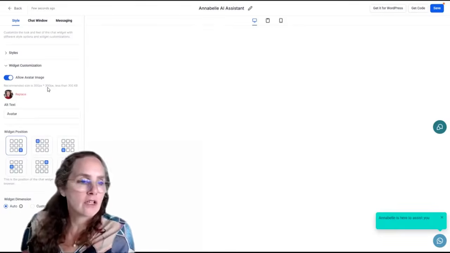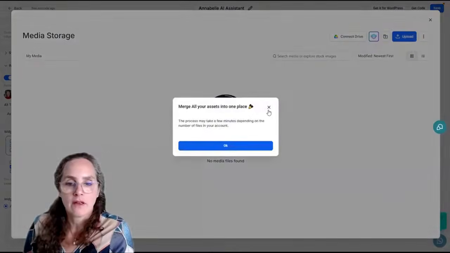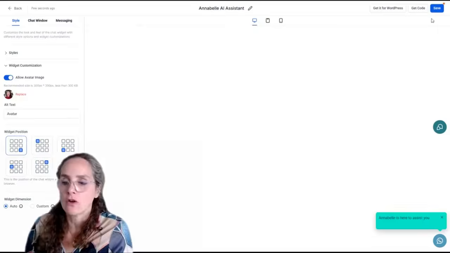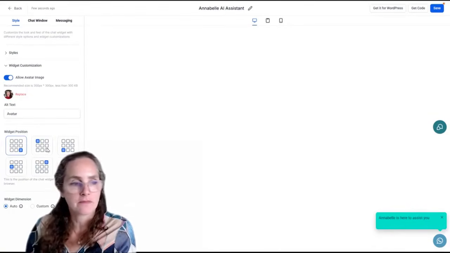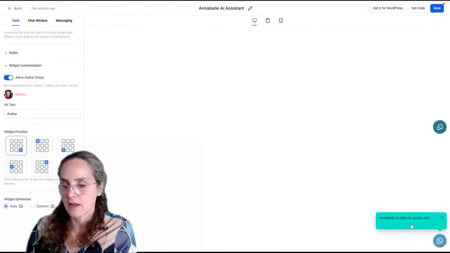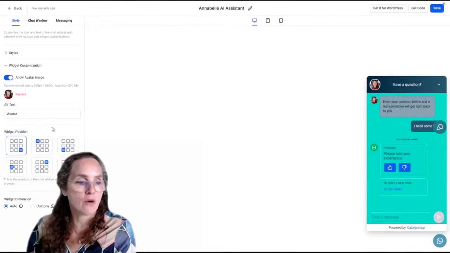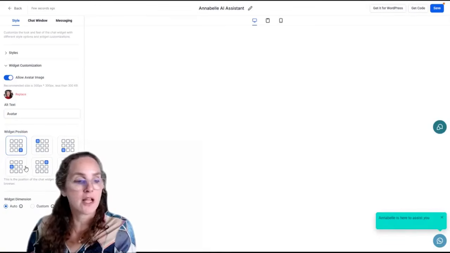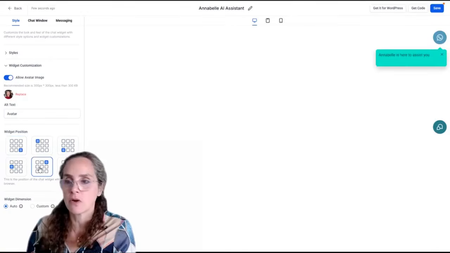Positioning your avatar. You can replace your avatar image with a headshot or a logo of your choice. The avatar image appears in the chat message here and also at the top, depending on what your settings are. You can also change the position on the page. So you can see here on our chatbot on our apps, we have it middle right. You can move it bottom left, top right.